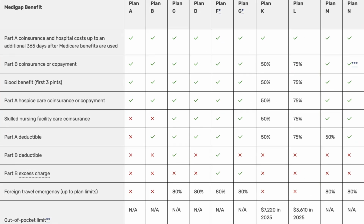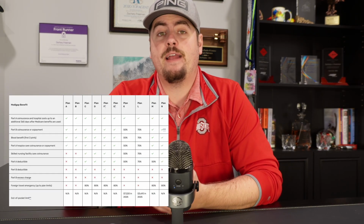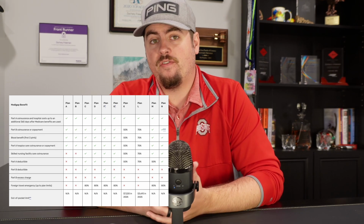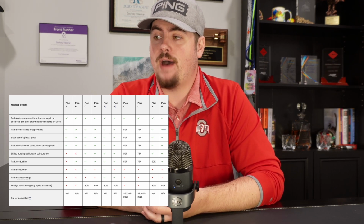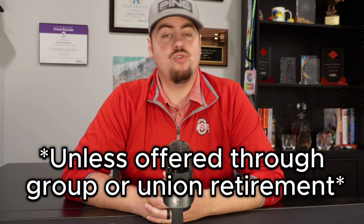So what are your options for Medicare supplements? As you can see by this chart that I have pulled up, which is from Medicare.gov, you have Plan A, Plan B, Plan C, Plan D, Plan F, Plan G, Plan K, Plan L, Plan M, and Plan N. These plans are all standardized, meaning no matter what company you buy it from, the coverage you see is the same across all companies. Now, for those of you that have been Medicare eligible or turned 65 by January 1st, 2020 or earlier, you can buy Plan F or Plan C. For those of you that are not Medicare eligible until January 1st, 2020 or later, you do not have the option to buy those. The three most common ones that we see at our office, and the ones that we are going to give you examples of today, are Plan F, Plan G, and Plan N.